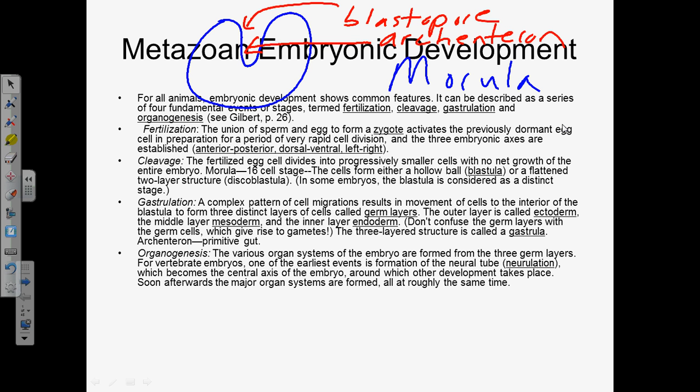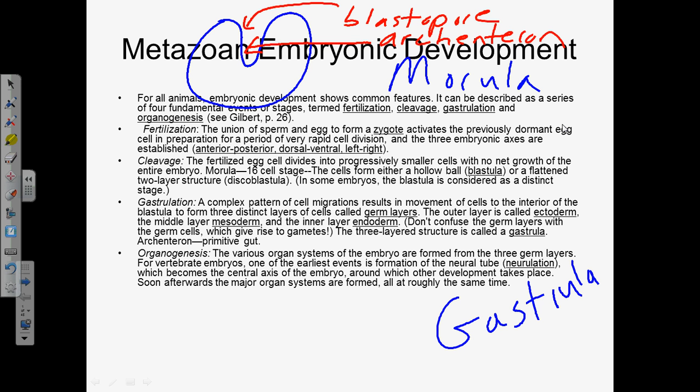But that process where the ball pinches in on itself and makes the blastopore, and where it organizes itself into 3 layers, that's called gastrulation. And by the time the cells are all into the 3 layers, now the ball is called the gastrula. So we got 3 different names for the ball of cells, depending on what stage it's in. When it's just a 16-cell solid ball, it's called the morula. When it hollows itself out with fluid in the middle, it's called the blastula. And then when it finally gets organized into the 3 germ layers, it's called the gastrula.